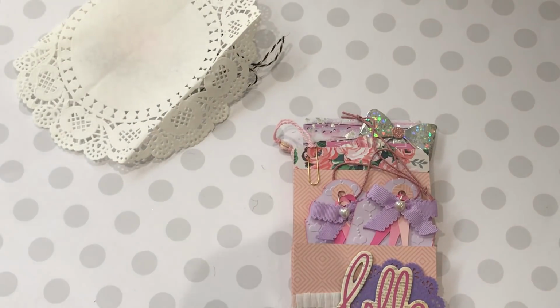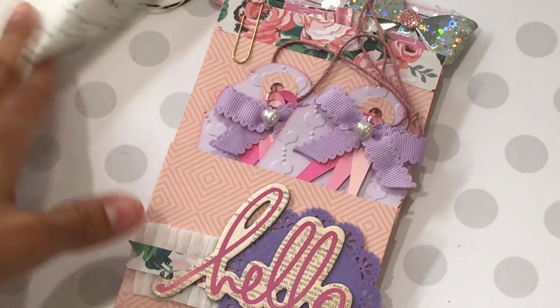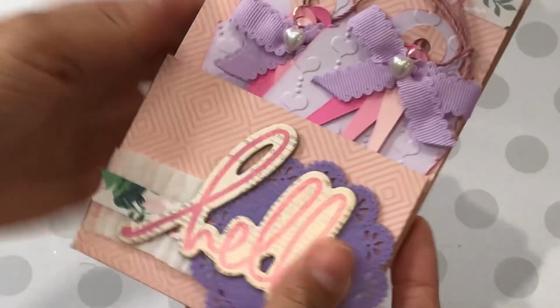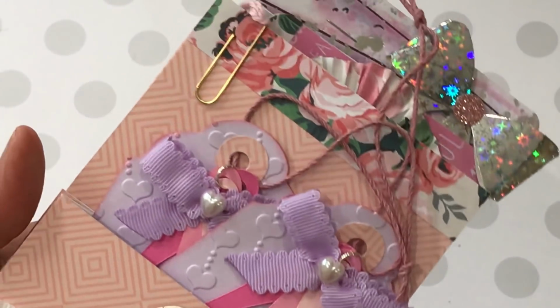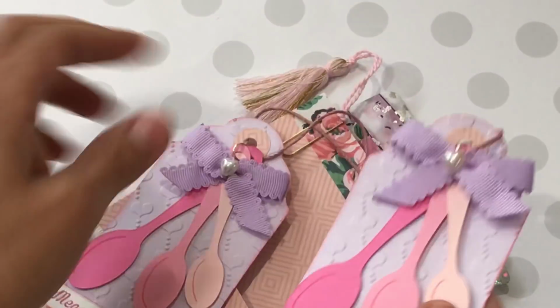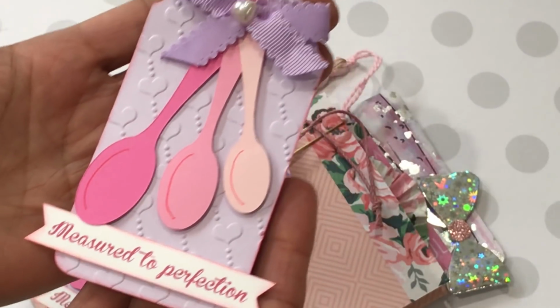So here is her mini loaded bag. Let me just zoom in. Look how gorgeous it is. Love the colors, of course. It says hello, and I'm just gonna go ahead and take out her 2 baking tags. They're so pretty. Measured to perfection.